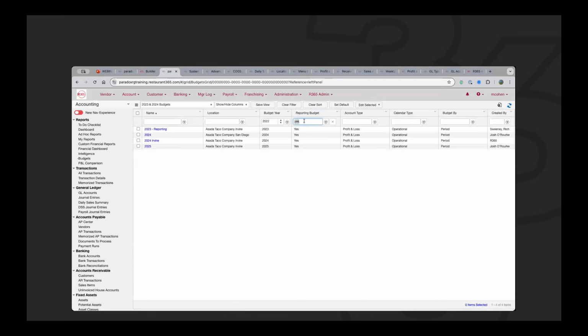But depending on how the reporting budget is enabled, yes or no, that's what's going to show up on your reports. Above store is different from the AVT because it's just that, it's above store. It's going to show like chicken, actual versus theoretical for the whole company. And then if you drill into that chicken item, then you'll see the information by location.